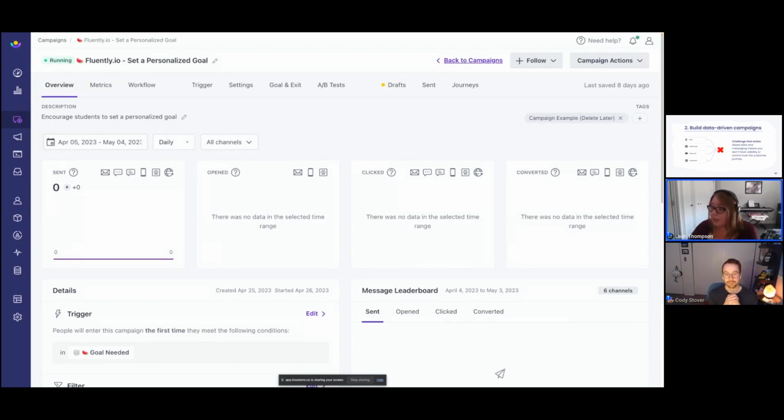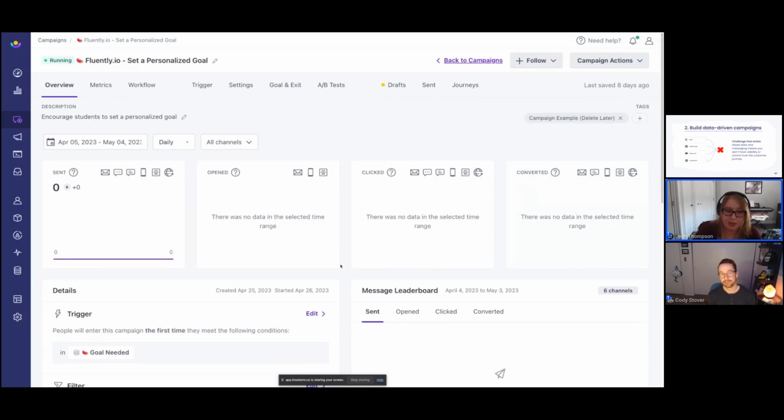I think really that the biggest thing is to focus on personalizing the journey. The more personalized, the more relevant, the more engaged they'll be. The example that I'm going to show you right now is actually how we can take advantage of an omnichannel campaign to figure out the best way to reach out and engage with someone. So it's using data about what they are or aren't doing in terms of responding to messages. So in this example, Fluently.io would like you to set a personalized goal for your language learning journey.